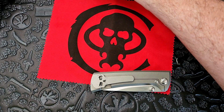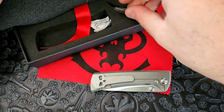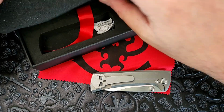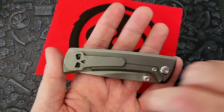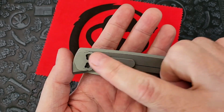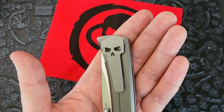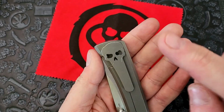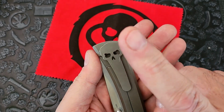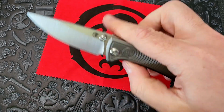And then the latest versions also all come with hidden screws on the pocket clip, which you may or may not appreciate. For a while there, they used to have 2 screws on the outside here, which made it easier for switching the pocket clip, but then it made it look a little goofy. A lot of people thought it looked like goggles on the top of the skull head. So he went back to the hidden screws, which I like, but it does mean you have to disassemble the knife to swap that out.